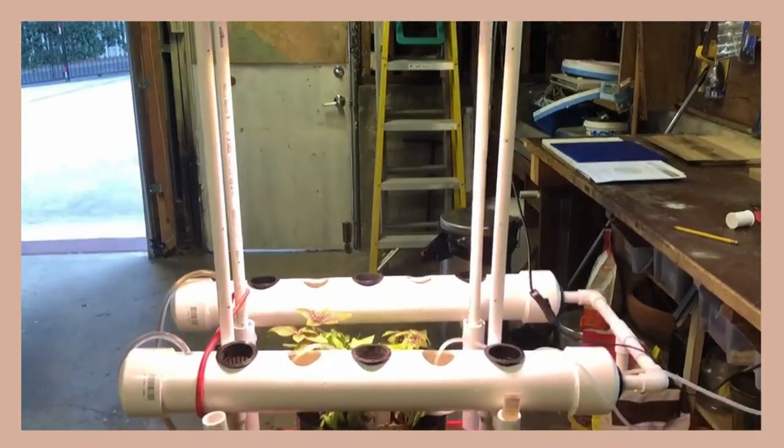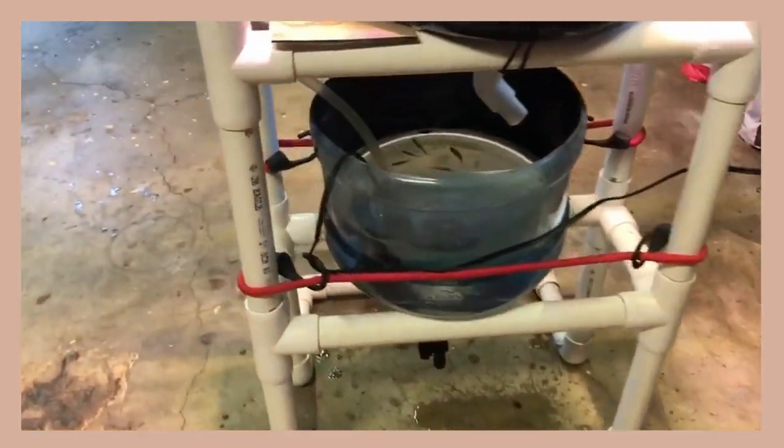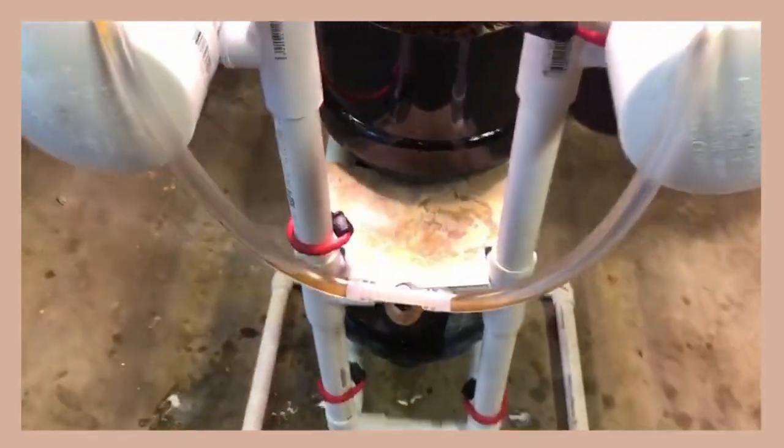Okay, so this is what it looks like all put together and finished. As you can see, water from the aquaponic system fish tank is pumped up to the hydroponic system through this tube before splitting off to two different sides.